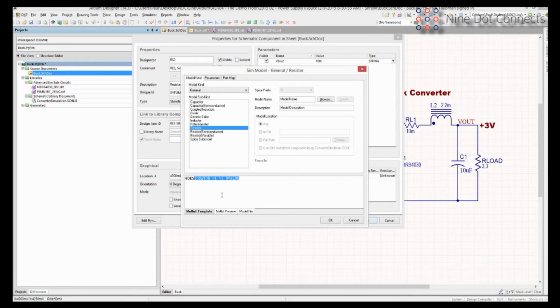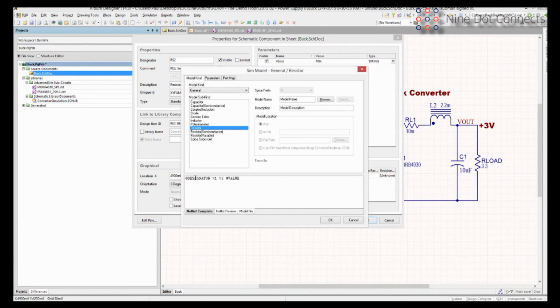And what they would do is they would have a designator, or a letter, and that letter would represent an element. So the letter R at the very beginning character of the program would represent a resistor, C would represent a capacitor, L would represent an inductor, and so on and so forth. There's a whole list of these, and there are books out there and probably even web pages that will show you what they are. But the very first letter basically tells the SPICE code what we're dealing with in terms of an element.